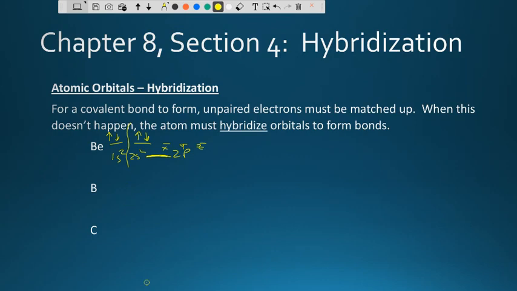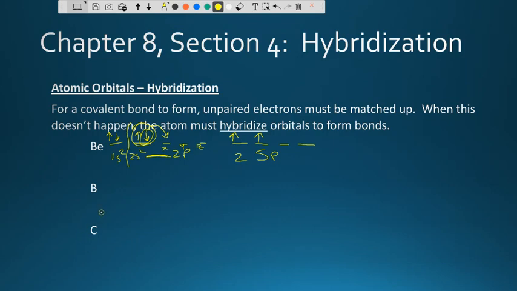Rather than have a separate sublevel of s and separate sublevels of p with an x, y, and z axis, we're going to actually combine all of these to create room. So it's still energy level 2, but I'm going to steal out of the s sublevel and put it into the p sublevel. And so notice I have an sp hybridization. I took out of the s and I created room. Now remember, they're doing this so that we can form a covalent bond and actively share 2 electrons because they're paired up here. Let's unpair those and actually create room to allow for that active sharing back and forth. That's what we call an sp hybridization.